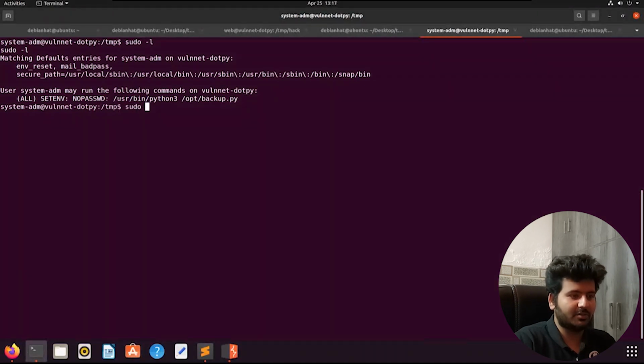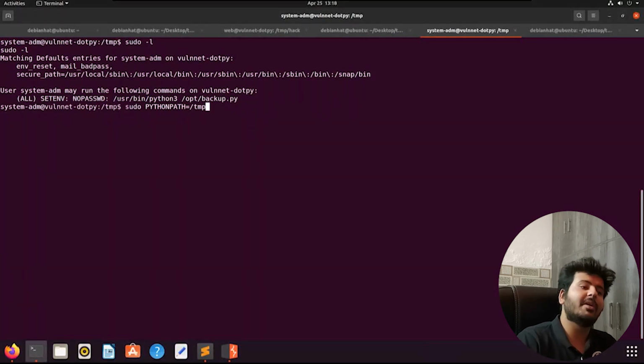Let's do sudo PYTHONPATH equals, and then we have changed it to the temp directory. That is basically we are hijacking that path, the actual path. We are changing it to the temp directory, from where it will be importing files. So we have changed that path.